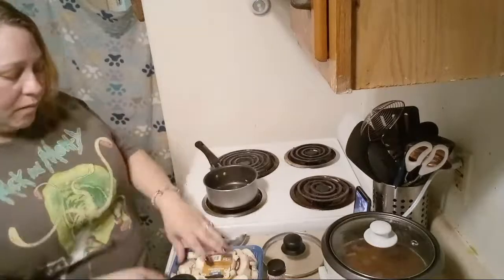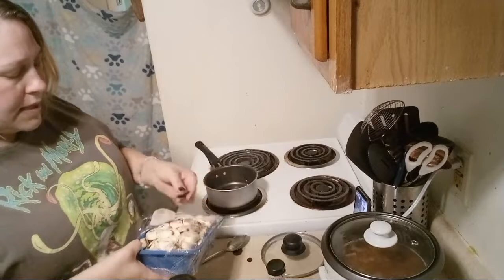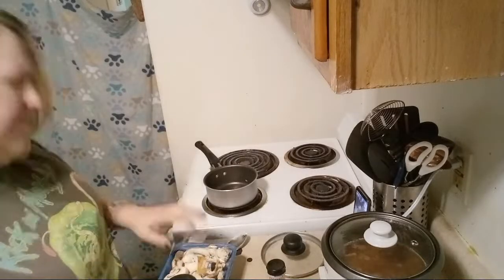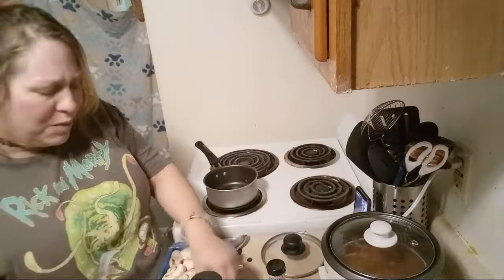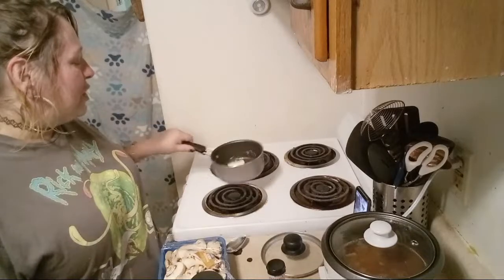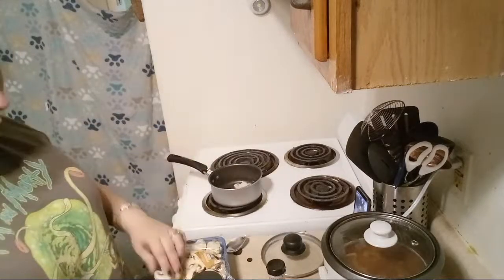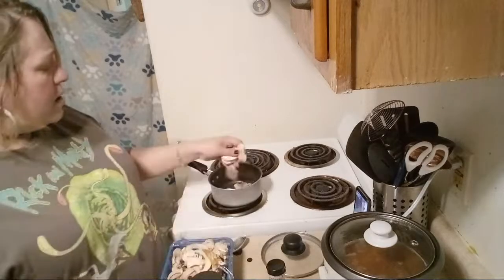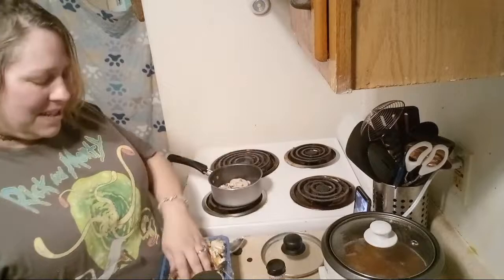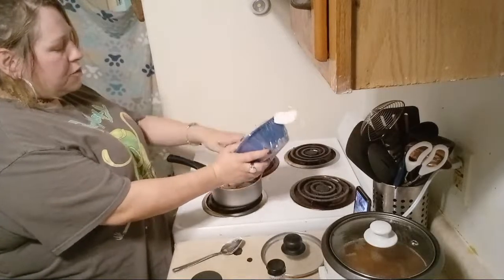Always check your mushrooms — I've opened packages before where one looked a little wrinkly and when I pulled off the top layer it was straight mold. That gave me a little fear of mushrooms for probably about two years. I'm swirling the butter in here — I just want to get the butter kind of popping. This is how I do my steak mushrooms: I kind of fill a little pot with as many as I can because I love mushrooms. Mushrooms and steak are just meant to be. As it goes, they steam and shrink — it works out.